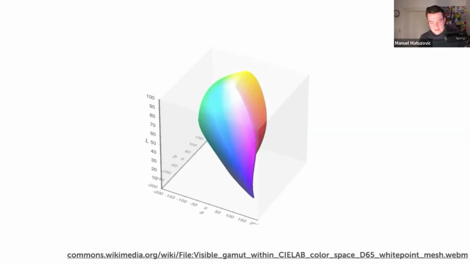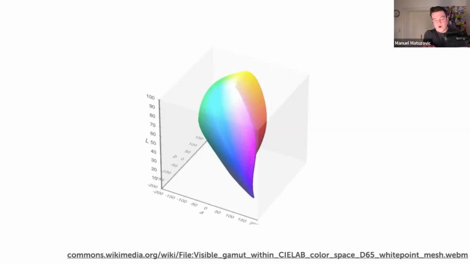Cool. And what's special about Lab is that unlike RGB color models, it was designed to cover the entire range of visible colors, or the entire range of colors that we can perceive. So you can see with Lab, we also have this square shape, but it's not filled completely. There's this blob inside it. And if we use another gamut with this color space, then it will just add the colors and they will always fit in this square, which is a nice thing.